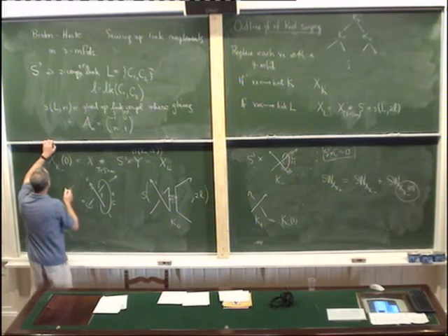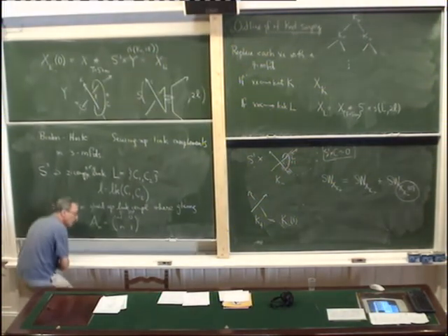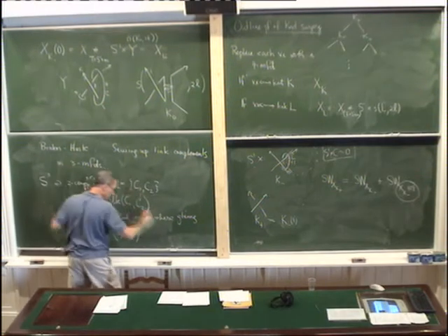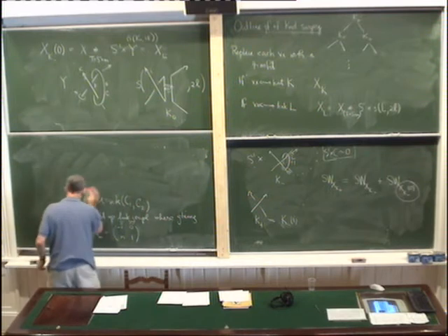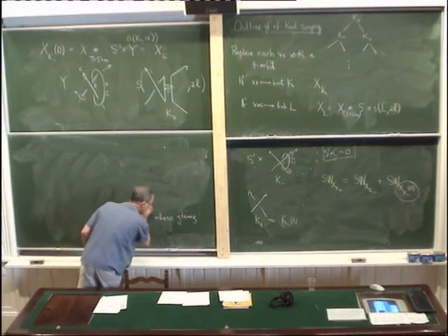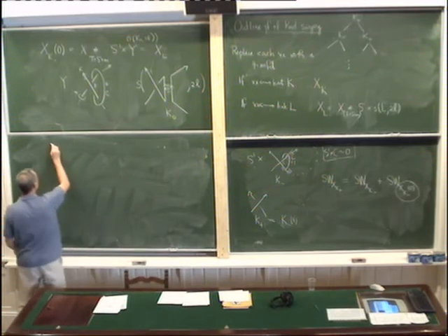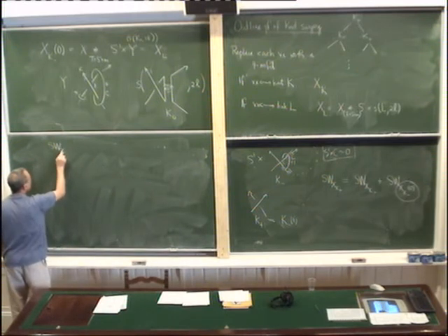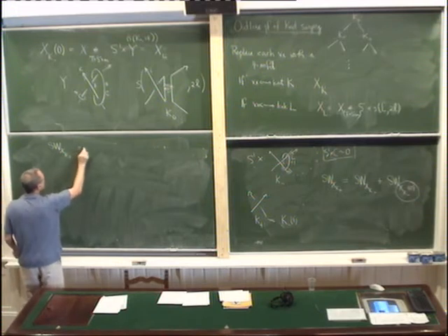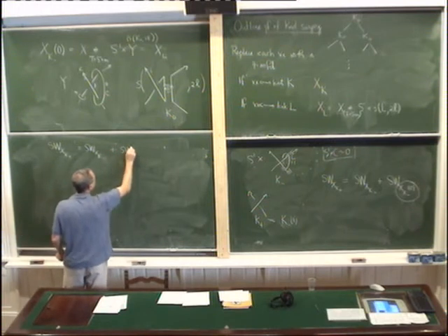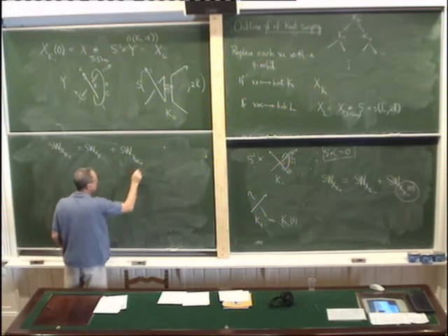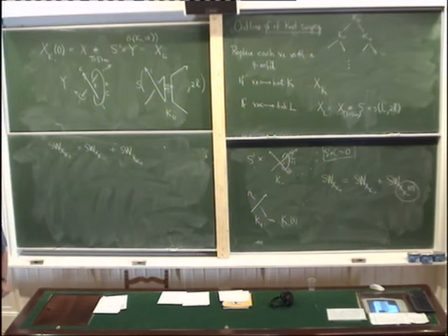So the formula you get, well, it doesn't quite look like the Skein formula you want, because it looks like this. It says that the Seiberg-Witten invariant of X_K plus is the Seiberg-Witten invariant of X_K minus plus the Seiberg-Witten invariant of X_K0, and we're missing the t minus t inverse. Well, t to the 1/2 minus t to the minus 1/2 is the way the formula ran.